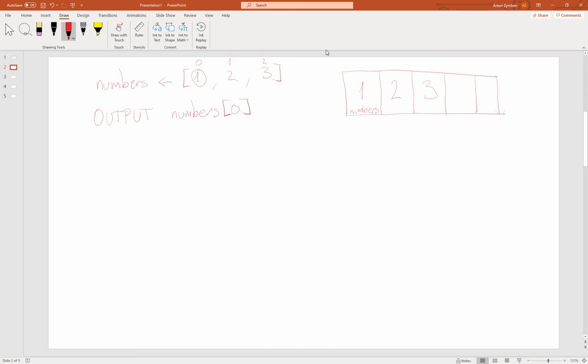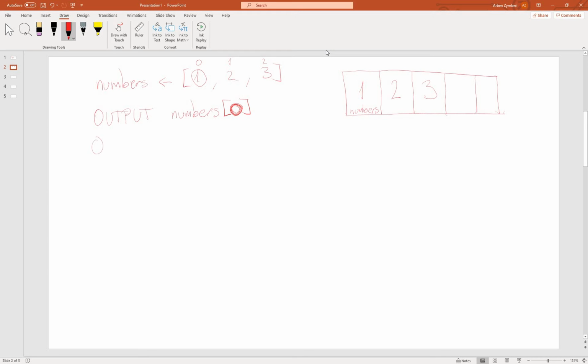When we say output numbers 0, we're basically saying output whatever is in this memory location, numbers. The program looks in this memory location, at the very first position where the array starts from, and it will output the number 1.